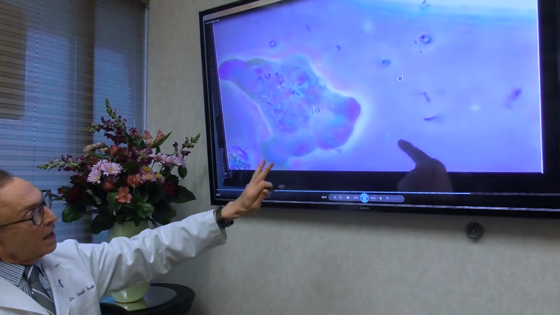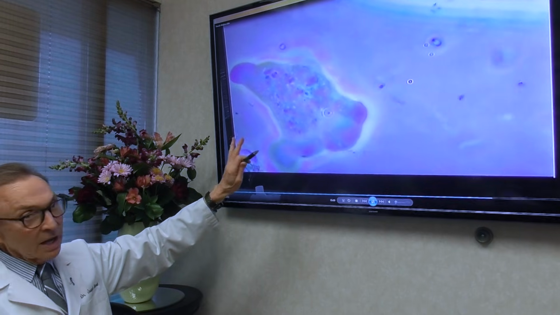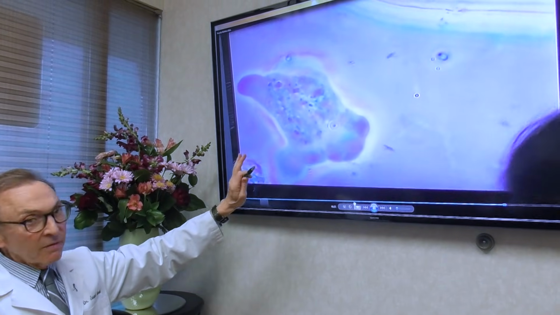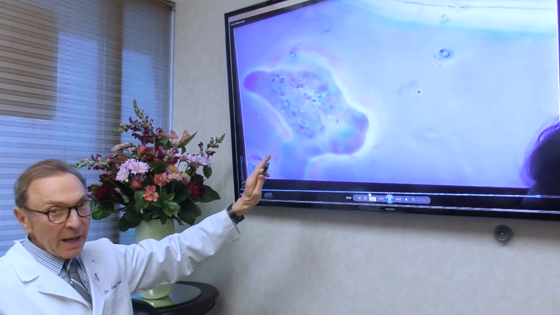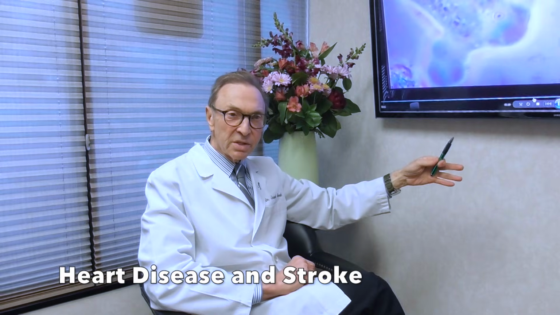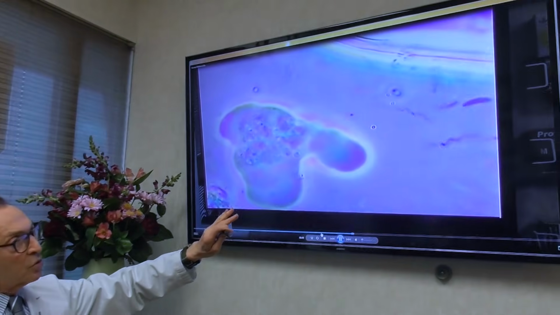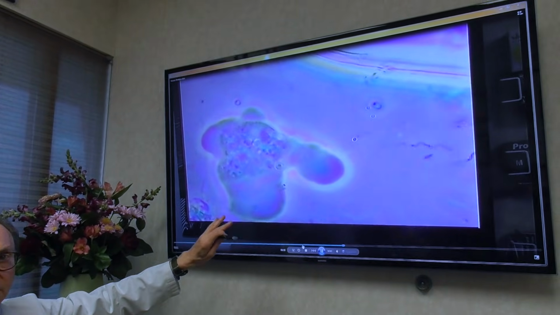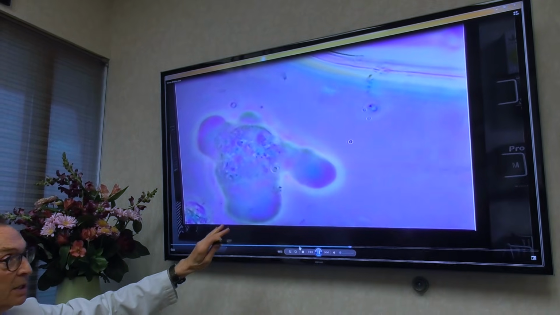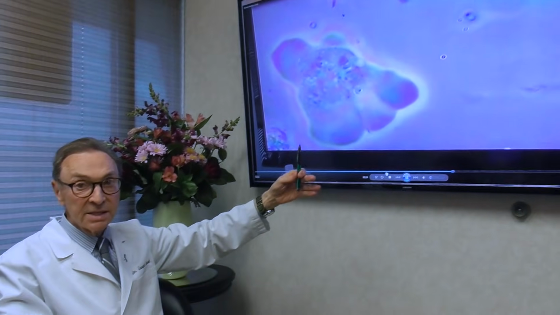Studies have shown that when you have these parasites, not only do you have gum disease, but you have a very increased risk of Alzheimer's disease, heart disease, stroke, all cardiovascular diseases, diabetes for sure, now certain cancers like pancreatic cancer, particularly for men, lung cancer. So in the treatment, we want to make sure that we eliminate these parasites and bacteria completely. When a patient's finished, I want to take a slide and see nothing moving around on there.